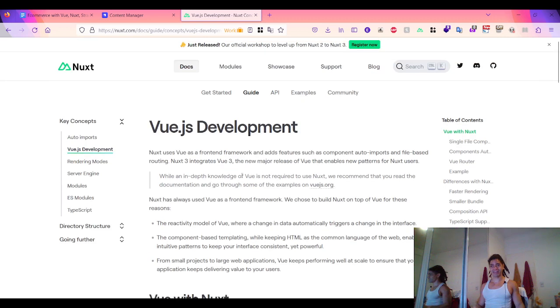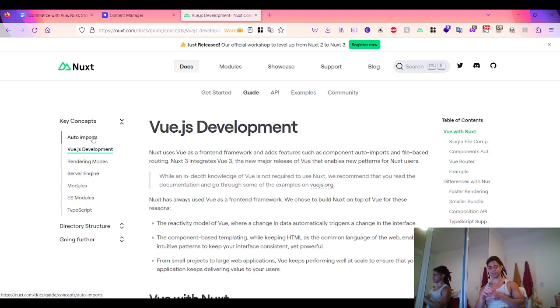So after I look at the importance of the key concept of auto import, again, by default, Nuxt auto imports the Vue and Nuxt composables. For Vue, these are the composables, the helper functions, and the Vue APIs.